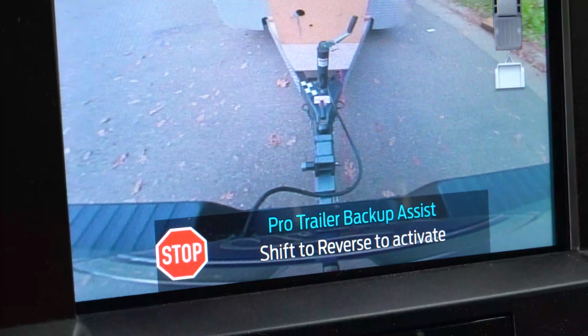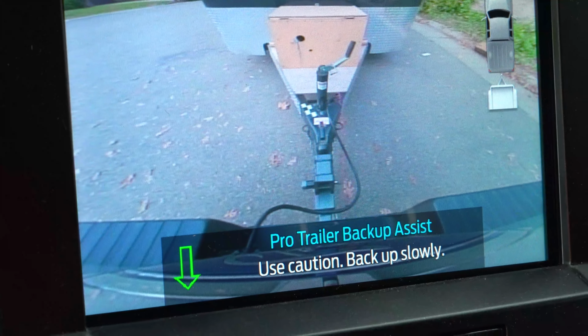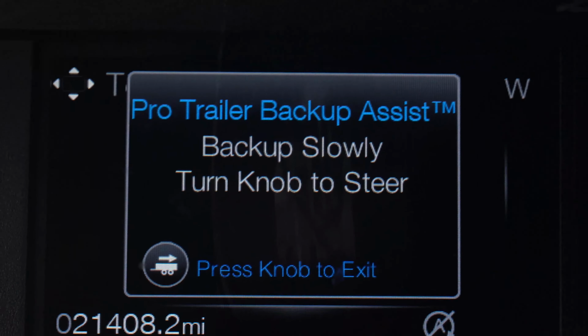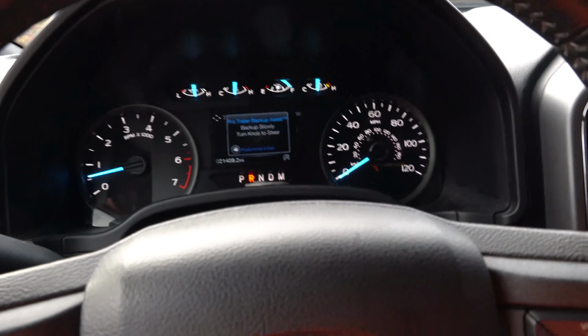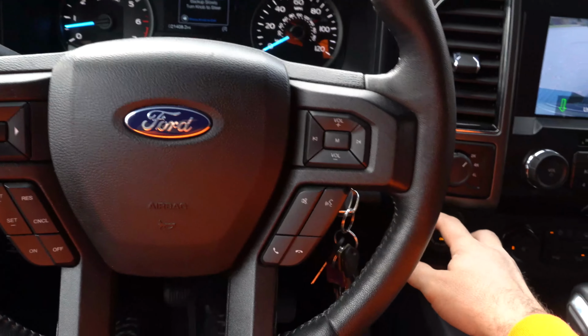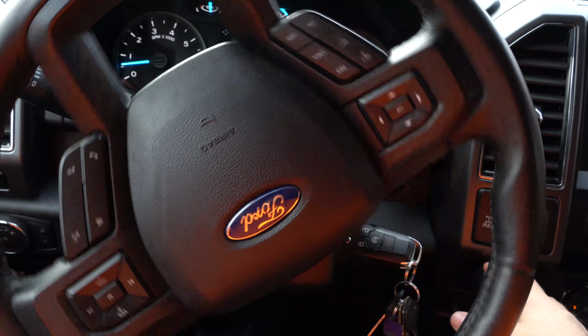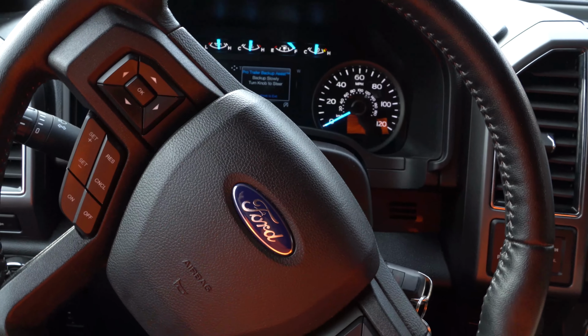All right. We go reverse. We get another message here, back up slowly, turn knob to steer. Let's zoom out a little bit. We're in reverse. All right, so we hit the knob and we're steering. So this is the process on how to set up the trailer backup assist.